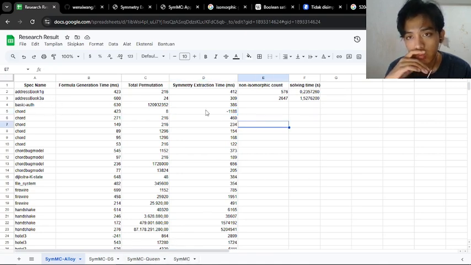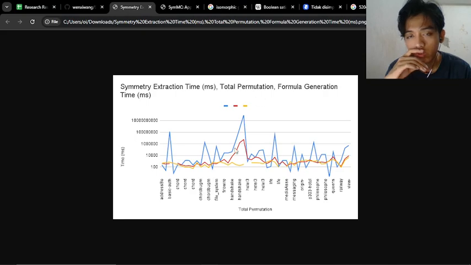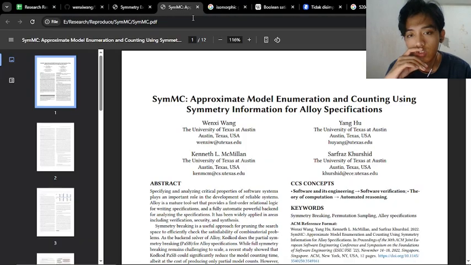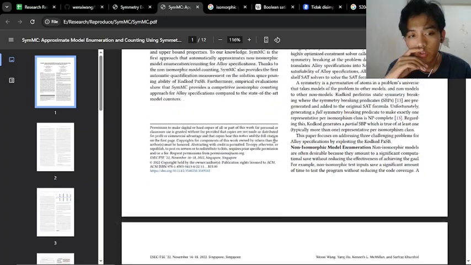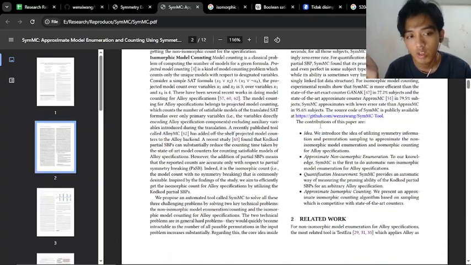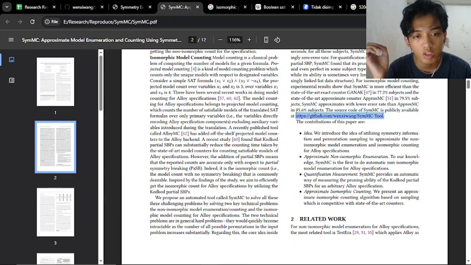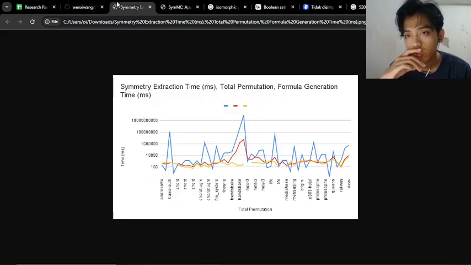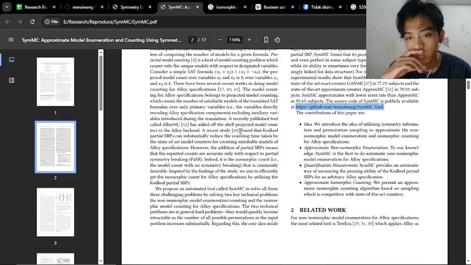Okay, so that's basically it for the whole thing of this paper. I've tried to read it, and you can try to read this paper also. The tools, I will provide the link in the description, but if you want the tools, you can see the link here, or you can just see the description later on.